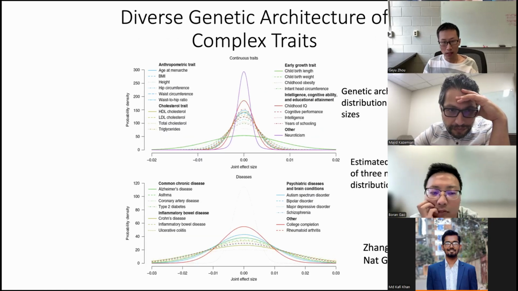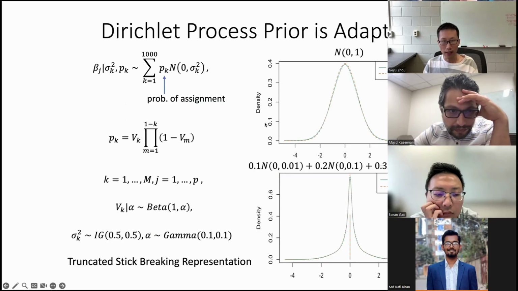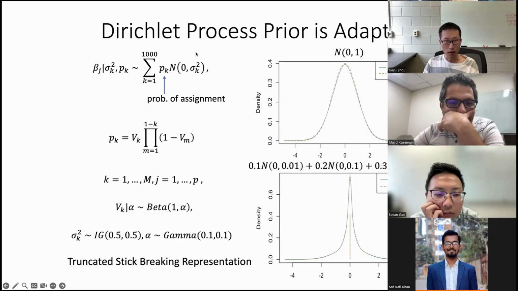And one thing I'm going to talk about first is the Bayesian process prior. Compared with these three-mixture or two-mixture models, it extends the number of mixture components to a much larger number. So in theory, this number should approach infinity, but in order to fit the model in practice, we often need to apply some truncation to the max number of components. And personally, I often found setting a large number like 1,000 to be sufficient to fit this kind of model.